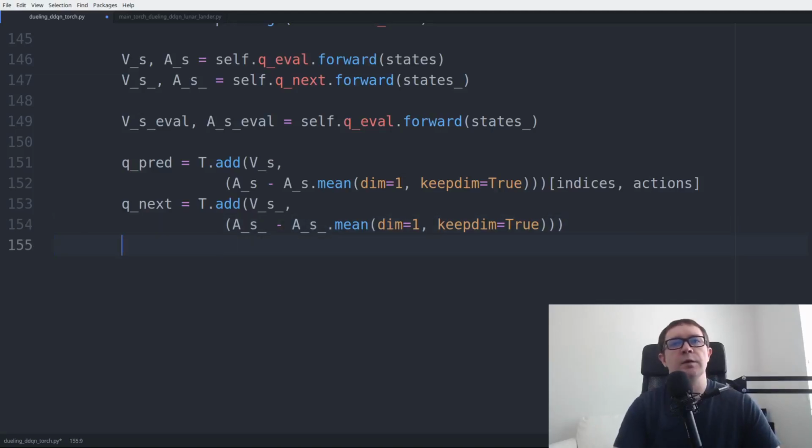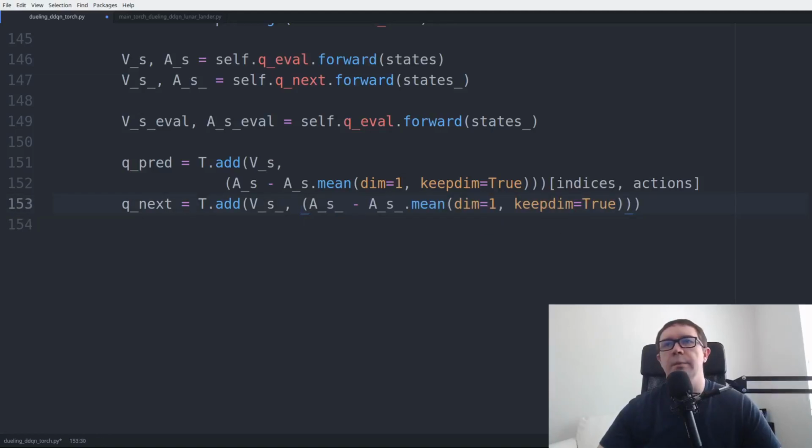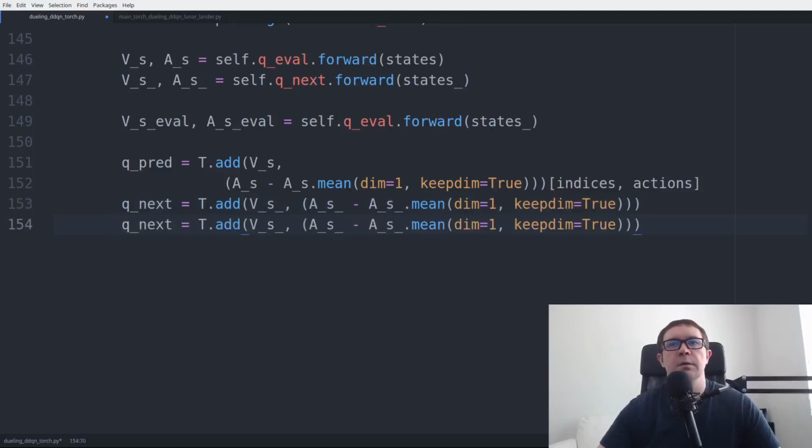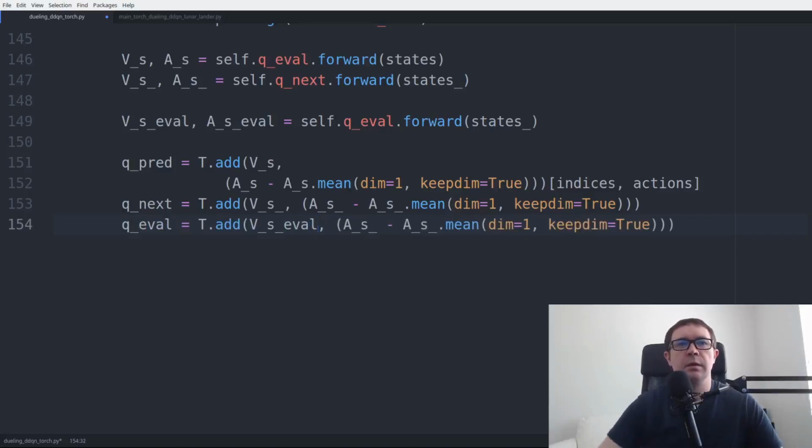The next thing we want is the similar quantity for Q eval. And in fact, we can even do this to make things a little bit prettier. Copy, paste, and I will call this Q eval and add in eval there.